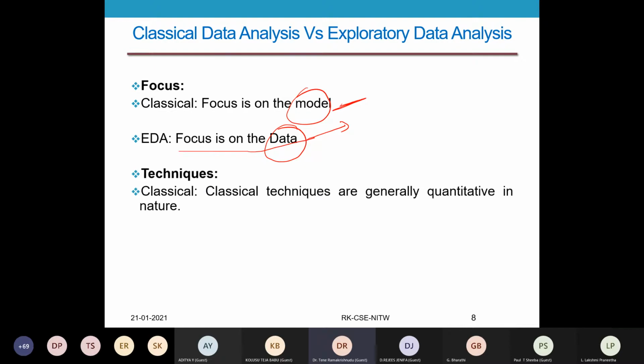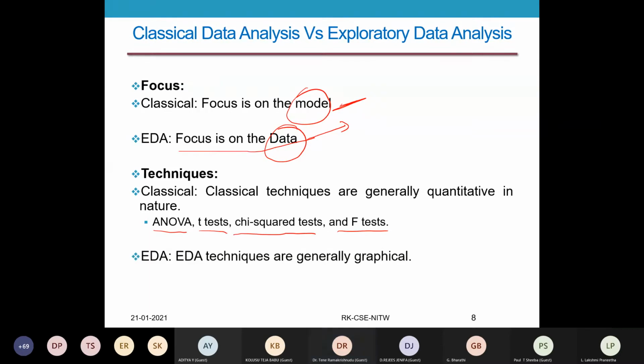When it comes to the techniques, the classical techniques use quantitative methods, something like ANOVA, t-test, chi-square test, and f-test, which come under the varieties of statistical techniques. Whereas EDA is a graphical kind of visualizing the data.